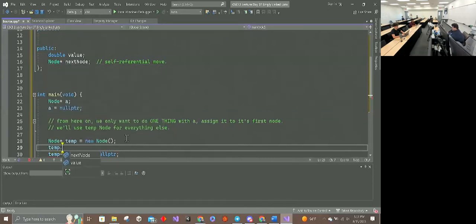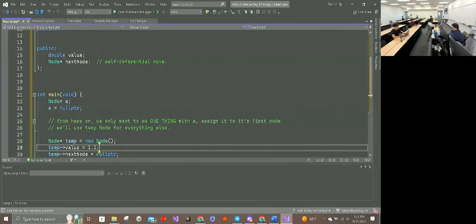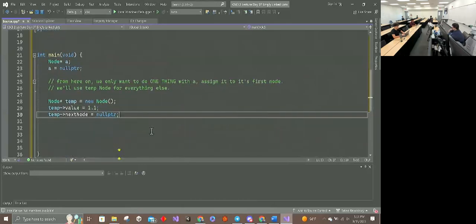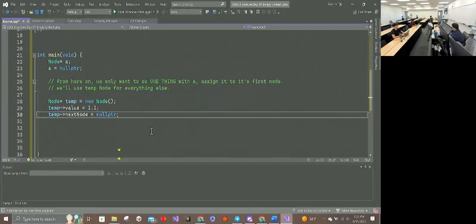My first value was 1.1. We got in our new node, we got a temp value, we got 1.1. We'll do a little print routine in a second.